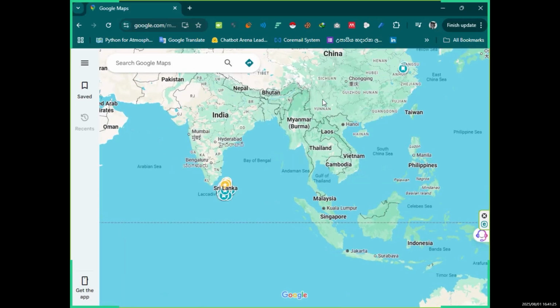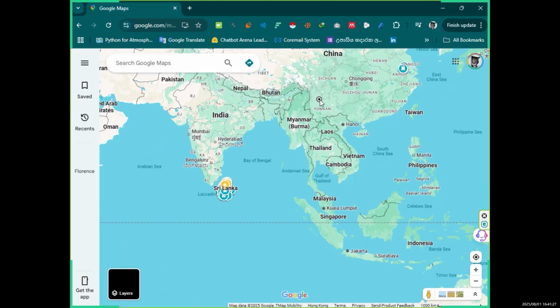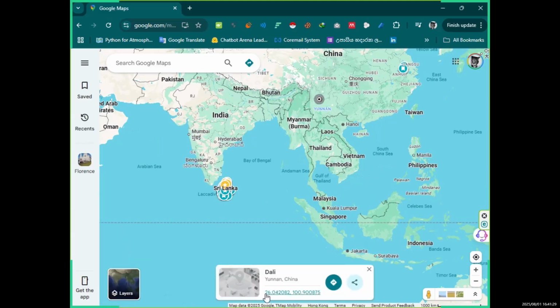If I click any place in this map, I will have a point and then it will display two values. The first one will be the latitude and the second one will be the longitude value.